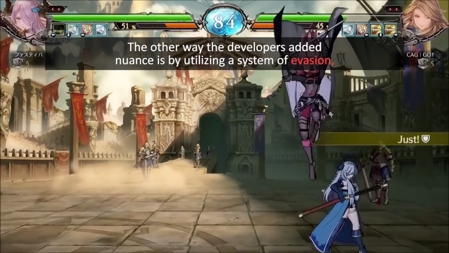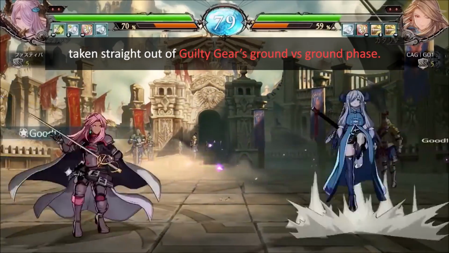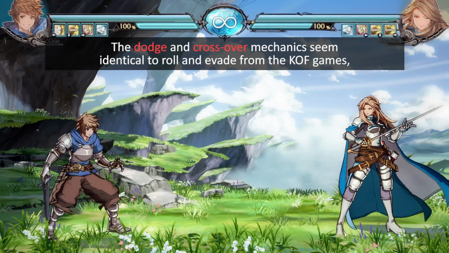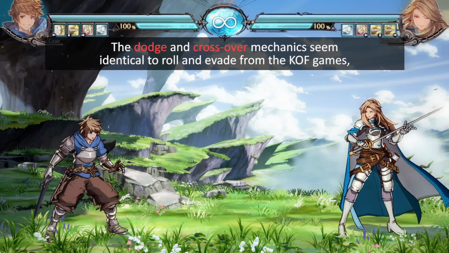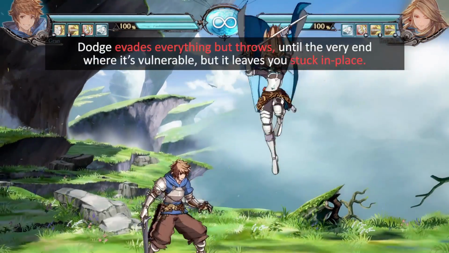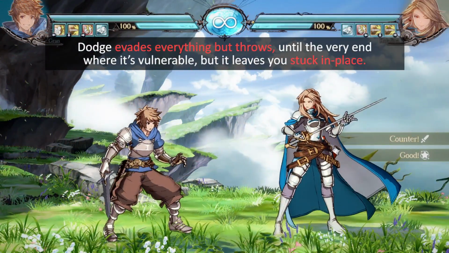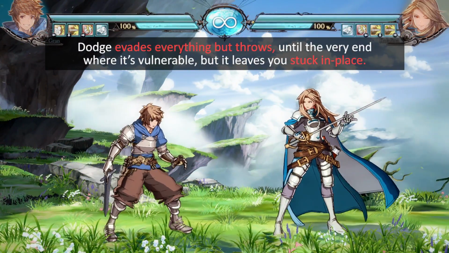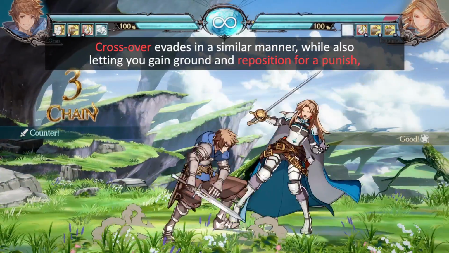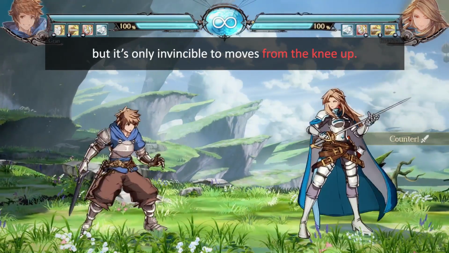The other way the developers added nuance is by utilizing a system of evasion, taken straight out of Guilty Gear's ground versus ground phase. The dodge and crossover mechanics seem identical to roll and evade from the KOF games, but they work a bit differently. Dodge evades everything but throws until the very end where it's vulnerable, but it leaves you stuck in place. Crossover evades in a similar manner while also letting you gain ground and reposition for a punish, but it's only invincible to moves from the knee up.